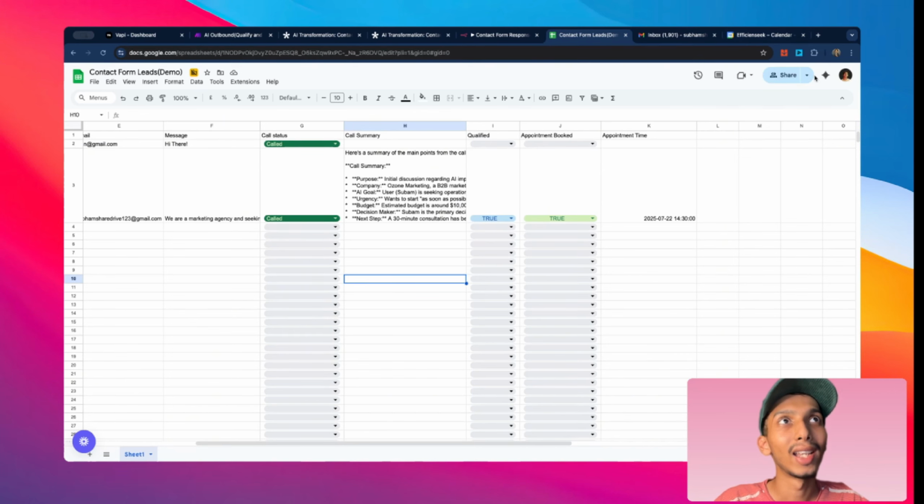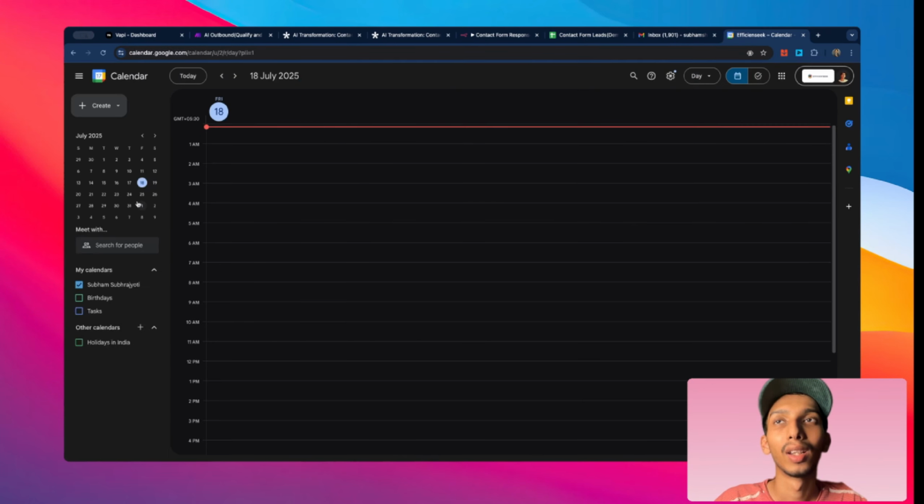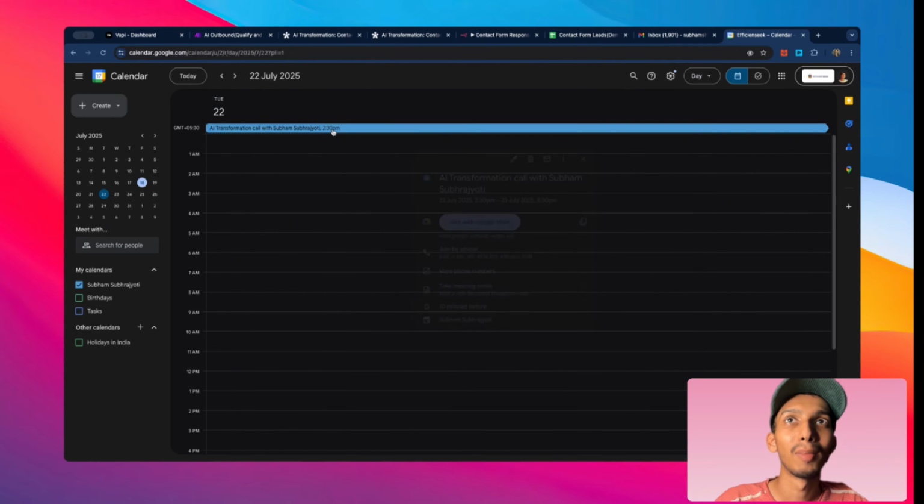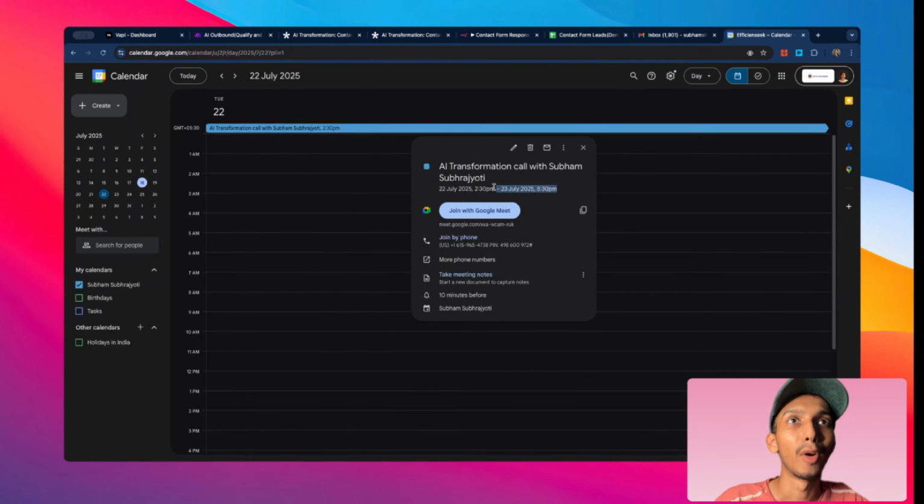And let's go to our calendar and see what we have over here. So 22nd. So as you can see, on 22nd at 2:30 p.m. we have our appointment set inside our calendar and also we have the meeting link over here. So this is how this agent works. So as you can see how it streamlines this process of setting an appointment. So now we will just move into Vapi and make.com to see all the different scenarios and the prompt as well.